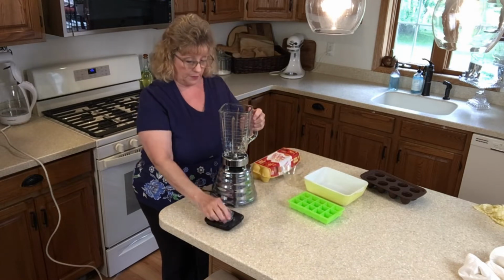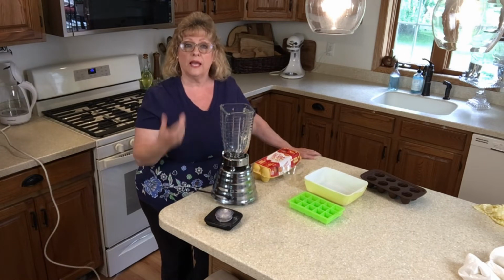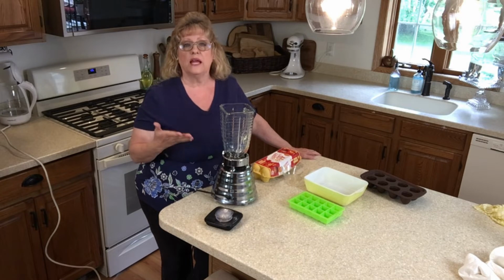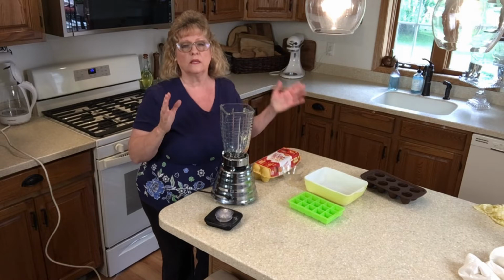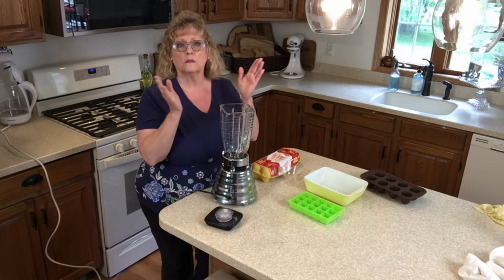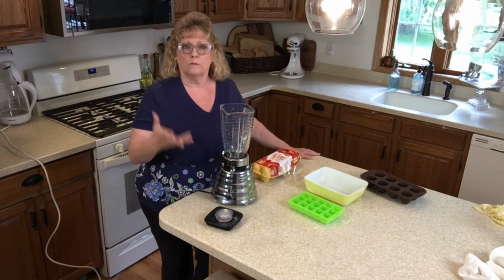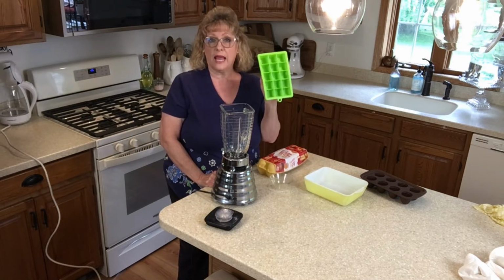We're going to start by mixing them in a blender, or you can hand mix them with a whisk. You want to get them blended without getting them frothy. So you don't want a lot of bubbles in them. You just want the white and the yolk combined, but not to the point where it's all bubbly. My silicone container will carry up to about 8 eggs.